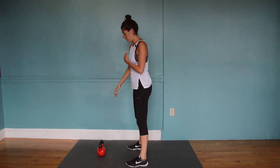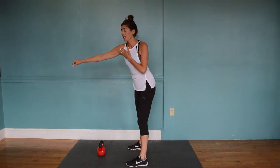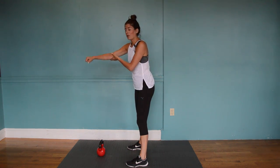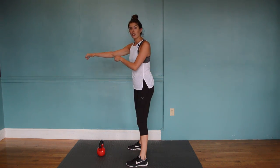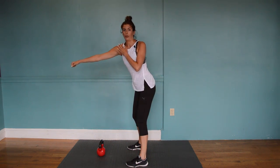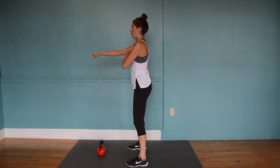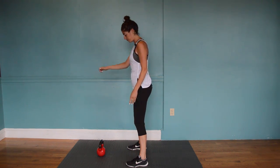Another thing you wanna be careful of, as you swing, you don't wanna let the weight pull your shoulder forward. So I have a tendency to hyperextend my elbows, so I'm constantly reminding myself to add a little bend. Make sure you're doing that on these as well. If you lock out your arm, that weight is gonna kinda pull your shoulder forward. You wanna keep your shoulder back, chest open and square, so a little soft bend to the elbow.